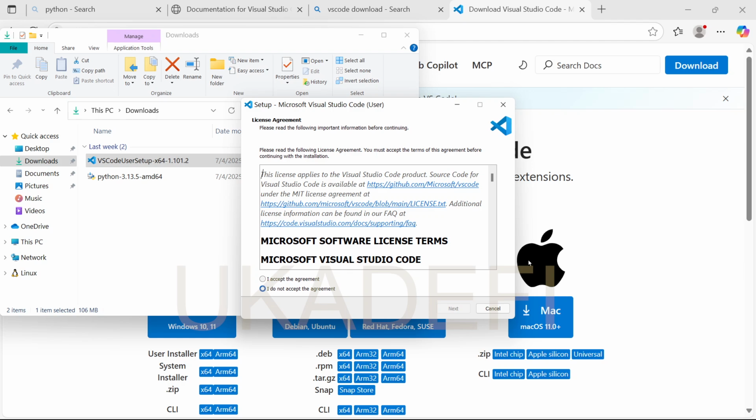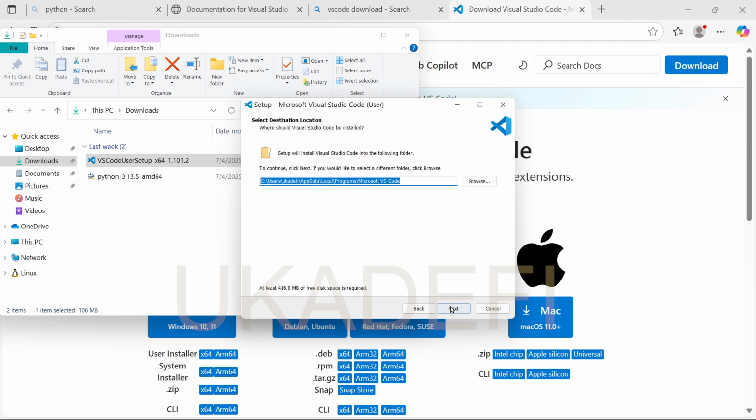Okay, so you see it says right here, it says Microsoft software license terms. So I'm going to click on I accept the agreement and over to next, and then where do you want to install it?